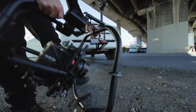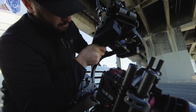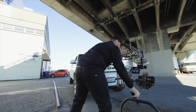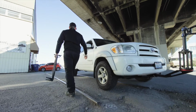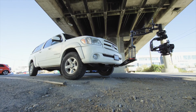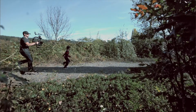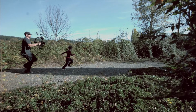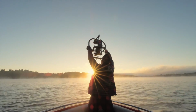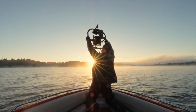Our sensors are precisely calibrated and our algorithms optimized to extract every last drop of performance. We always want more, longer lenses, faster speeds, better shots. We've doubled the torque on the pan motor and increased the resolution on the encoders to allow for even better time lapses and motion control. Our dream with the Movi Pro is to empower a 2-person team to head out into the world and create content that blows people's hair back. Creating a product that enables our customers' success is what gets us out of bed in the morning. We can't wait to see what you'll create with Movi Pro.